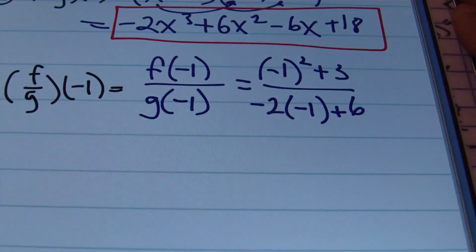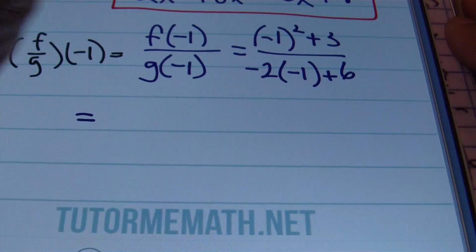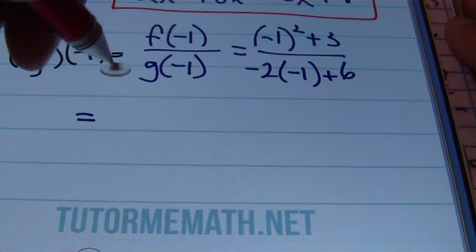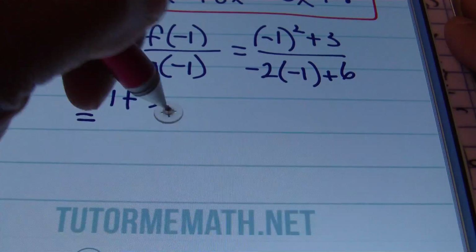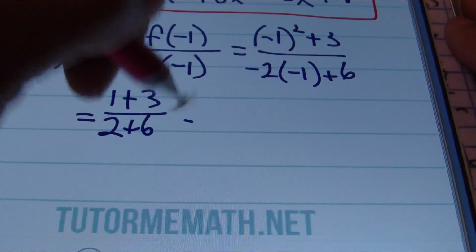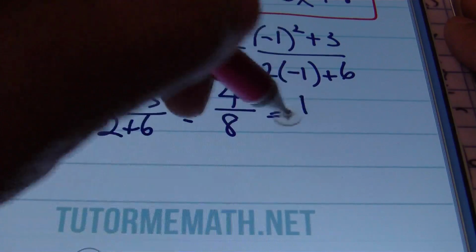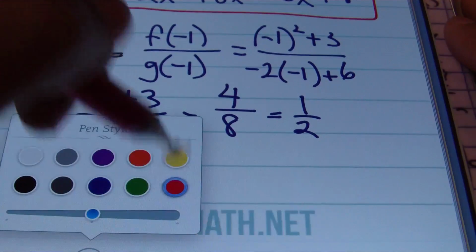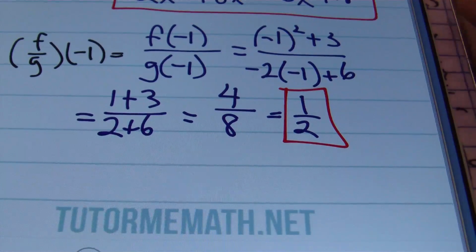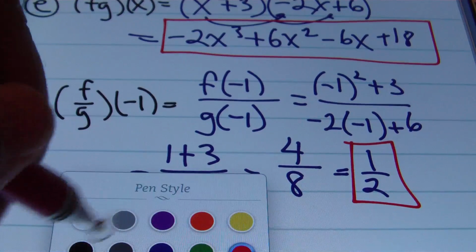Okay? From there, we have the following. We can go ahead and show that we have a positive 1 plus 3 in the numerator here, and I'll just go ahead and show this step. And then negative 2 times negative 1 is positive 2 in the denominator. And then simplifying this further, we have 1 plus 3, which is 4, over 2 plus 6, which is 8, and this simplifies to 1/2, and that's the answer, ladies and gentlemen. Done and done. So that was 1F. All right, let's continue. We have more to show you.